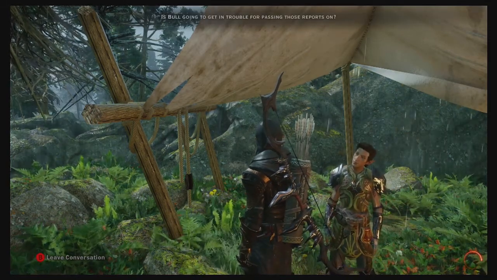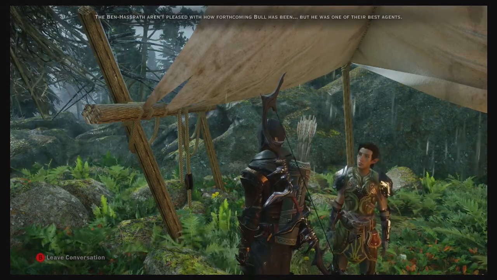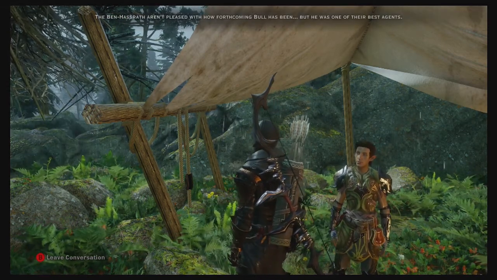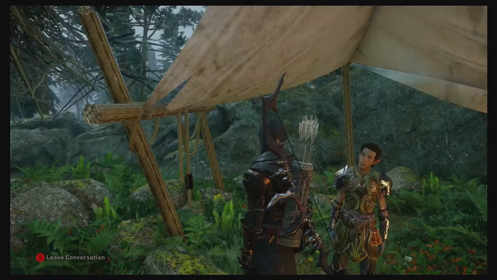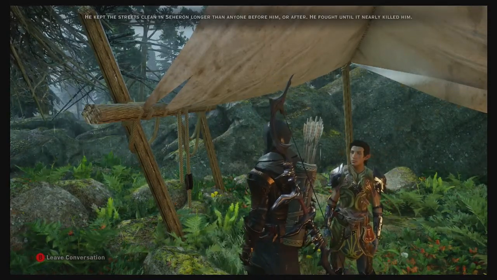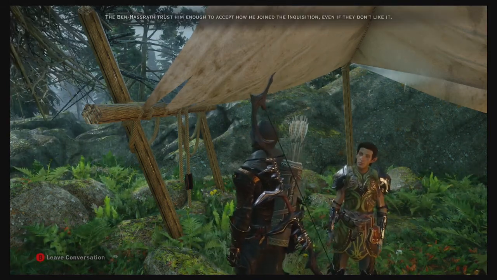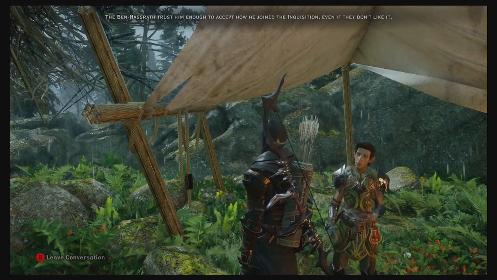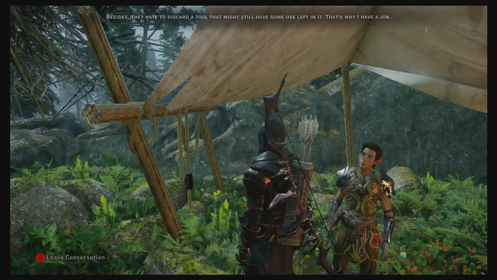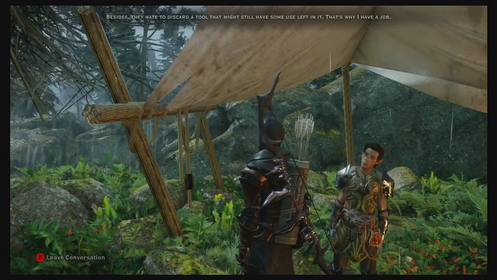Sure, Bull. Share the secret Ben-Hassrath reports, but keep that bit where you save the elf boy to yourself. Is Bull going to get in trouble for passing those reports on? The Ben-Hassrath aren't pleased with how forthcoming Bull has been, but he was one of their best agents. He kept the streets clean in Seheron longer than anyone before him or after. He fought until it nearly killed him. The Ben-Hassrath trust him enough to accept how he joined the Inquisition, even if they don't like it. Besides, they hate to discard a tool that might still have some use left in it. That's why I have a job.